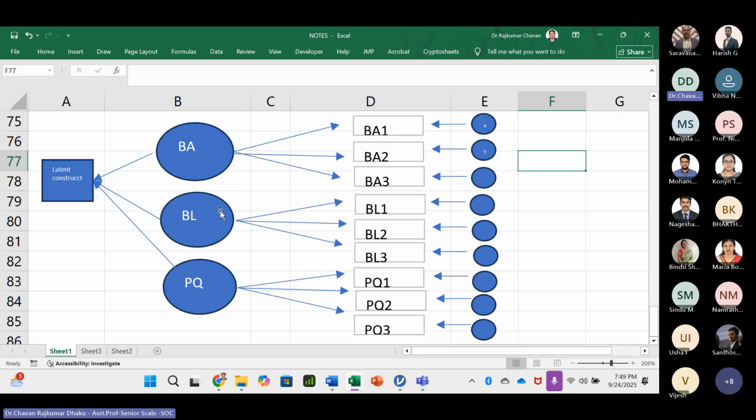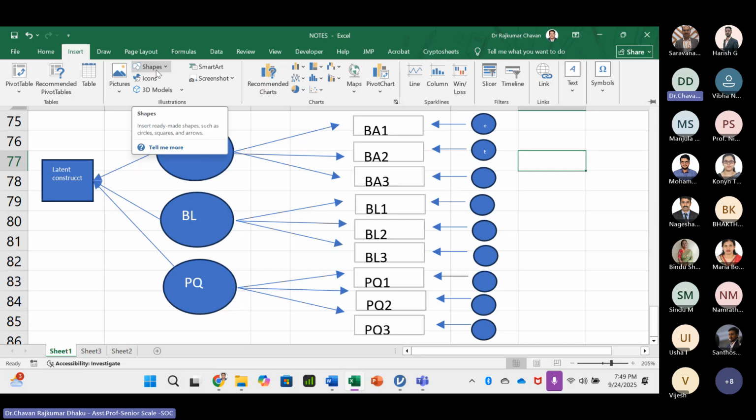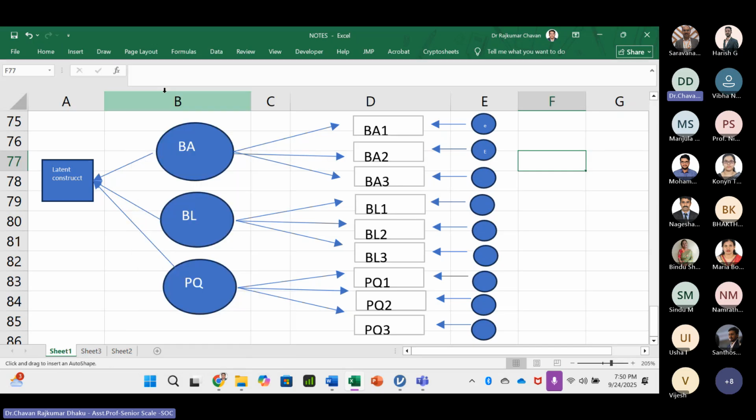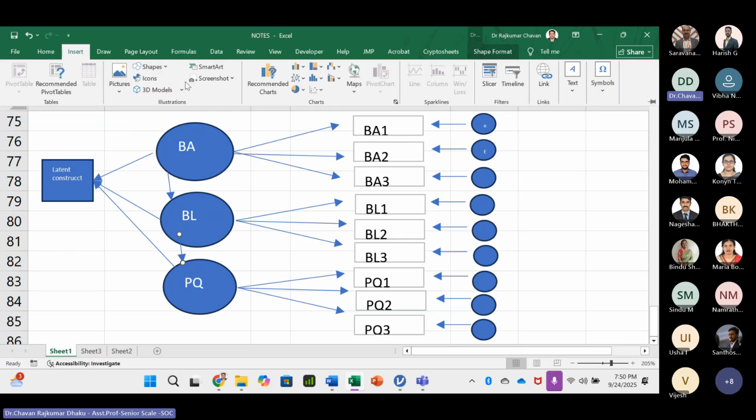And then what we do, whenever we are trying to find, what is the first arrow? This arrow you have to understand first. We can find the relationship between BA and BL, and we can also find the relationship between BL and PQ, and between PQ and BL.